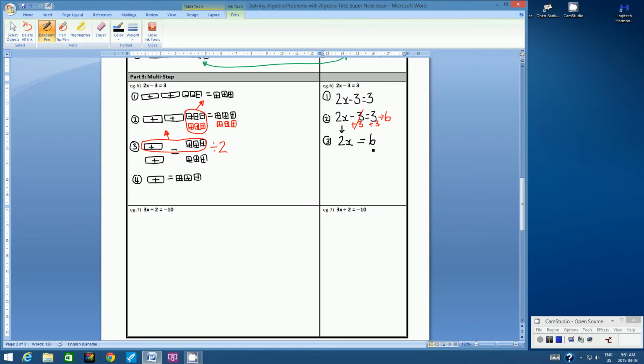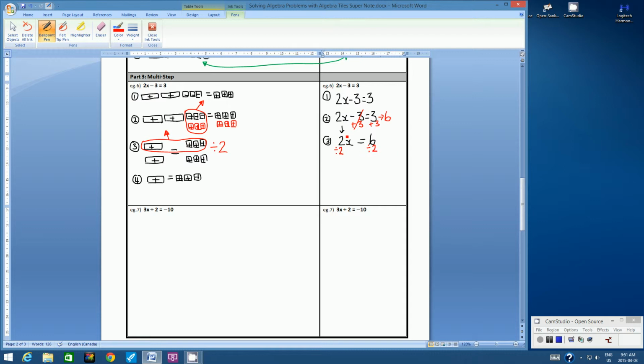So I'm almost finished. Now this question should remind you of the questions that we did in Part 2 in the previous video. So I want x alone. What's in the way of x being alone? Times 2 is in the way. How do I get rid of times 2? Well, we do the opposite of times 2, and that is we divide by 2 on both sides. You have to remember to do whatever you do on the left side, you have to do on the right side.